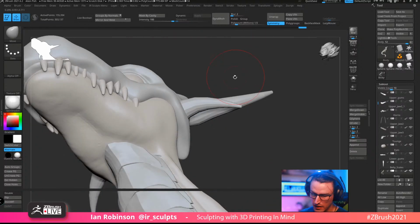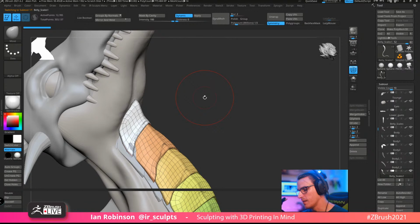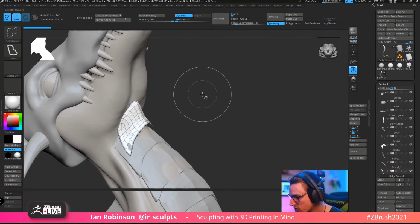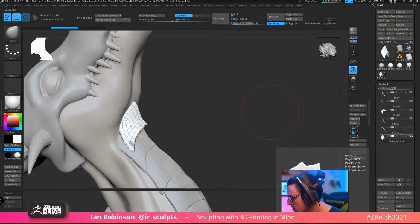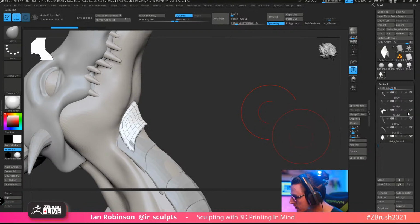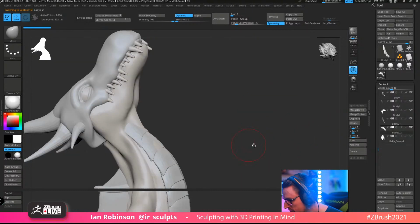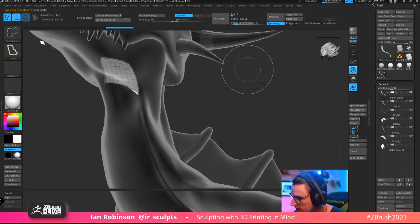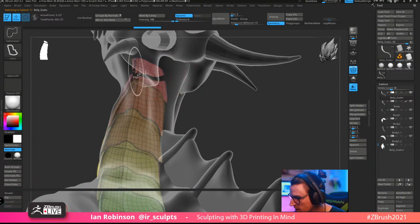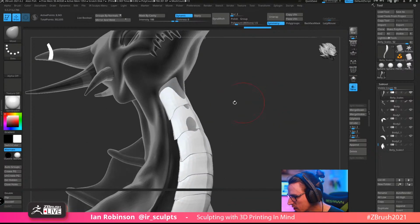Okay. Now, what we really want to pay attention to here is the transition between his neck and his jaw. Really want him to be, what's the word I'm looking for? I guess, be jowly a little bit. So let's hide the scale here. So really just want to pay attention to where this one in particular is. So let's actually hide this one right here. There we go. Yeah, perfect. And let's delete hidden. And then let's get that shape going.